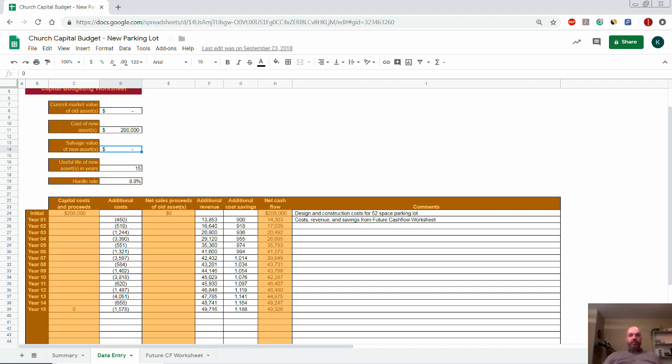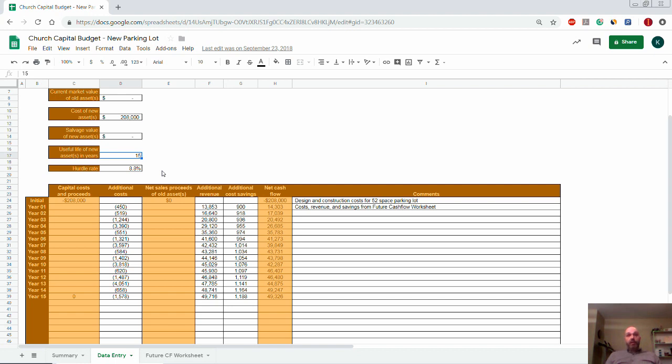So I want to think then about the new asset's life. This will depend in large part on the amount of maintenance you put into it, particularly in a parking lot. I was surprised, as I was researching this, to find out the amount of maintenance that parking lots require. If you've watched the generic capital budgeting video, and I'll put a link to that in the description too, you'll hear a lot of the same things repeated: we have depreciable life and useful life, and in the church example of capital budgeting, we only have useful life because depreciation doesn't factor in since there are no taxes to be paid.